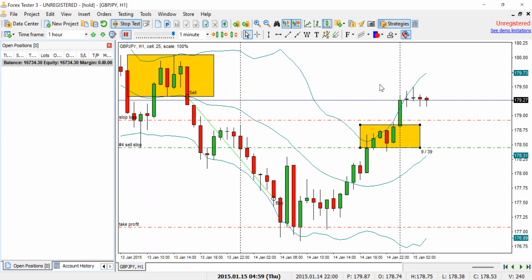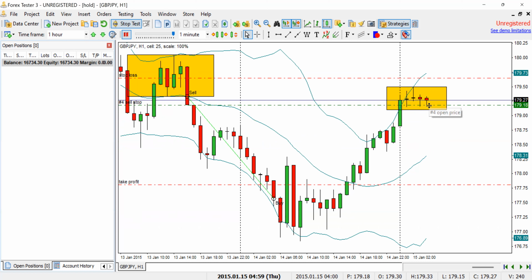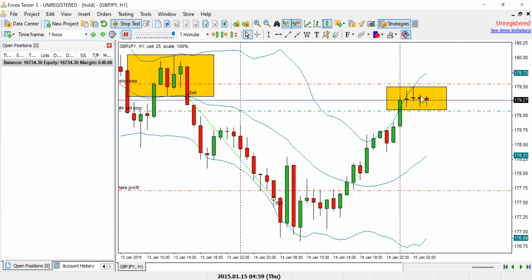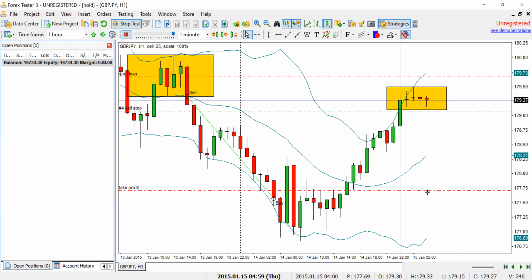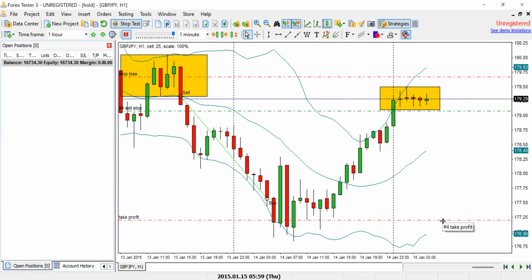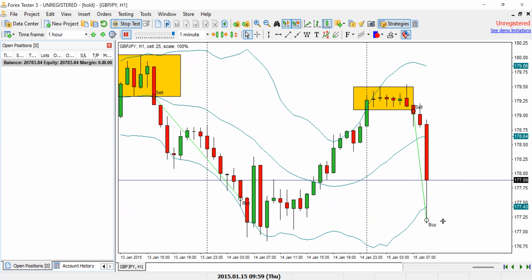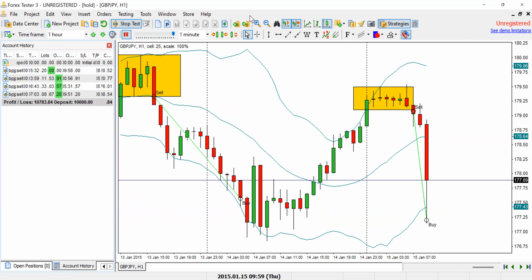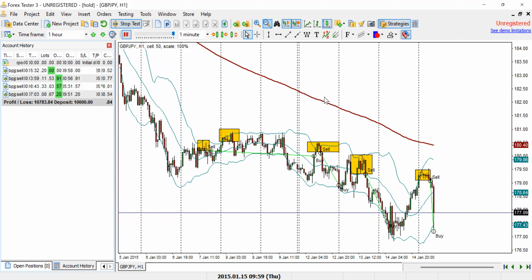So we can see another rejection here again, right? This rejection. So we're anticipating just a more lively candle to break it. We have our stop loss just above the high. We're risking about 59 pips. 59 times 3 is about 180, for example. So we got triggered, and price came straight down and hit our TP. Straight hit TP. But yeah, these are very good examples of the sell setups, right?